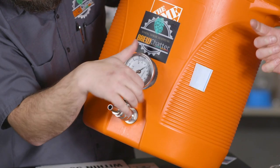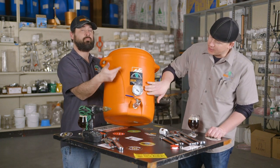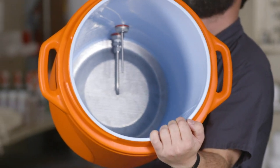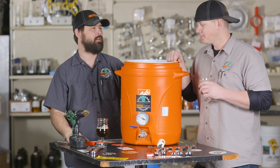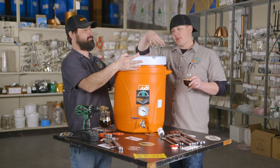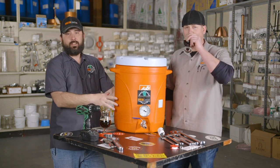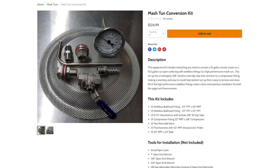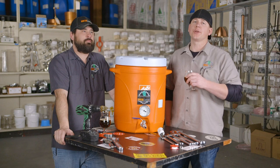We like to use the thermometer with the six-inch probe because you get a better overall wort temperature reading. As you can see it pretty much hides that hole — had you used an inch and three-quarter it would hide it completely. It's a pretty clean installation and one of the better mash tuns we've used. That's how you set up your very own insulated cooler mash tun. All the stainless we used in this video you can get in a kit on our website under 'mash tun kit' — it includes the ball valve, false bottom, compression fittings, thermometer, bulkheads, everything you need other than the cooler itself. At brewchatter.com, orders over $59 ship free. Brew on!